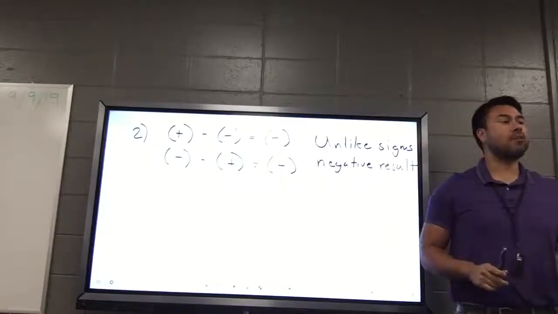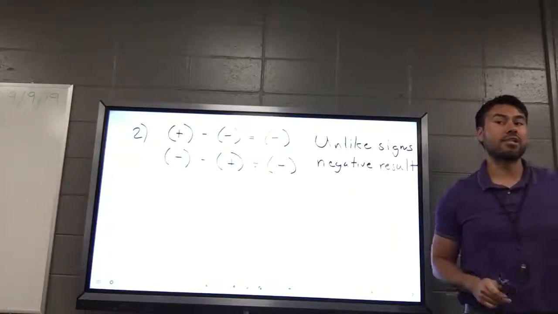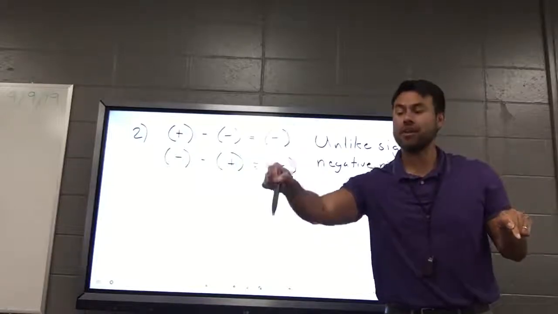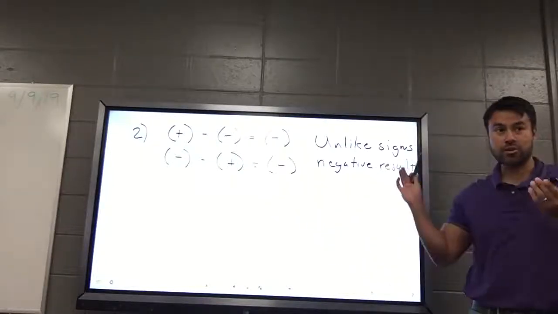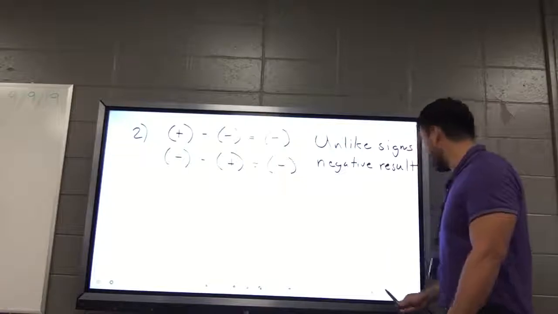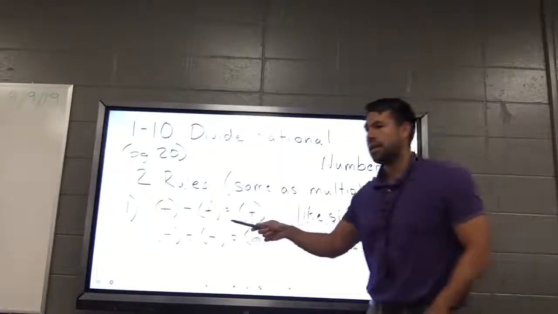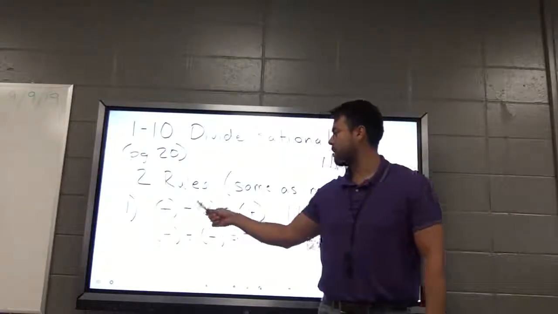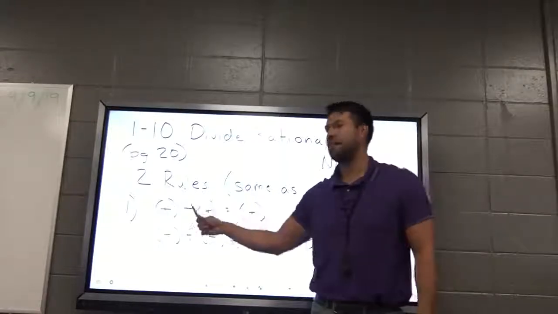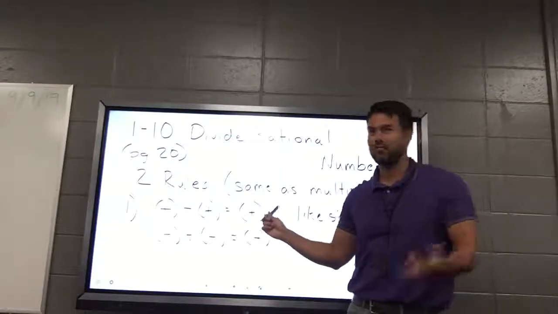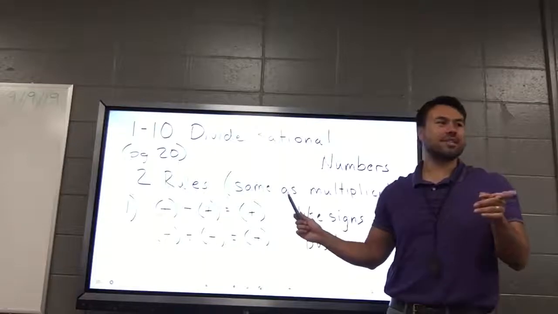Do you remember that multiplying can be checked by dividing, and dividing can be checked by multiplying? Do you agree with that? Yes. Okay, so I'm going to go back to this first rule. And this is a number divided by a number equals a number. So blah divided by blah equals blah. Easy enough, right? How can you check this division problem?